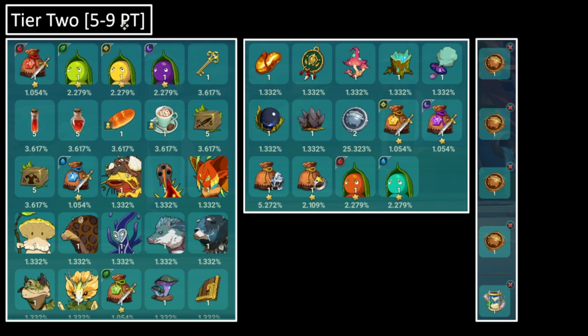The other great thing about tier 5 through 9 is you are going to get materials that are really good and can only be gotten through the merchant. So these orange mushrooms, for example, are collectibles that can only be gotten through the merchant. Same with these mushrooms. So you're going to help kind of push your way into clearing out those collectibles.